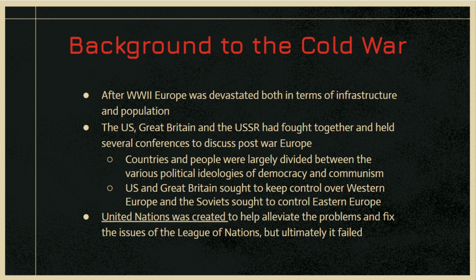One of the new things created at the end of the war is the United Nations. The United Nations was created to try to help alleviate problems starting to arise between countries before they get to larger issues. It is supposed to model the League of Nations, but they're trying to make it a stronger version of that.